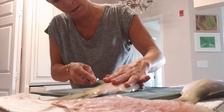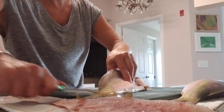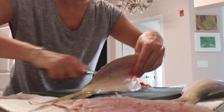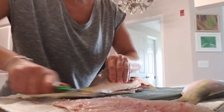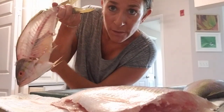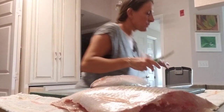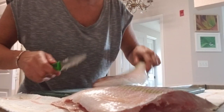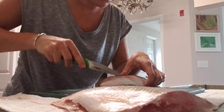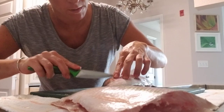Now I'm coming up the spine going backwards for this side. I love having a sharp knife — it makes all the difference in the world, seriously. Right along here — perfect. You can even see right through it. There's one fillet. I'm going to do the other one, then skin them. I'll probably freeze this other fish actually — though I'll probably eat both fillets tonight since they're only going to be like four ounces each.